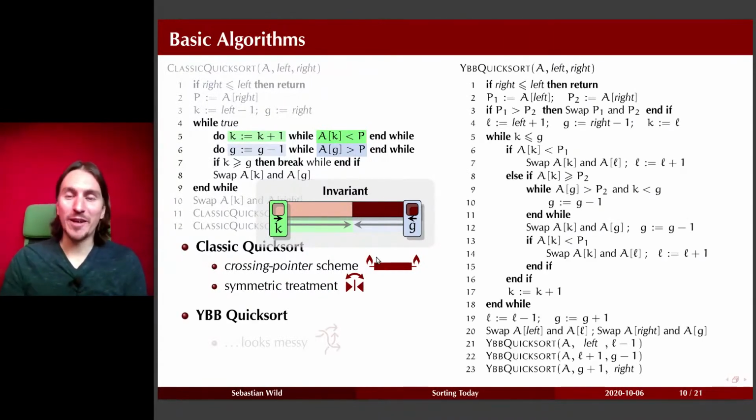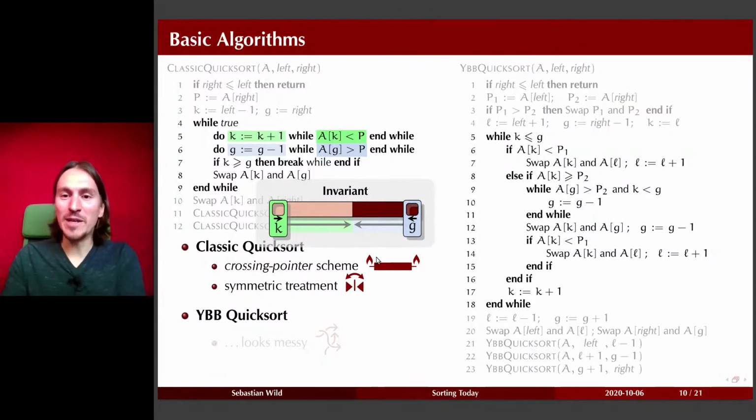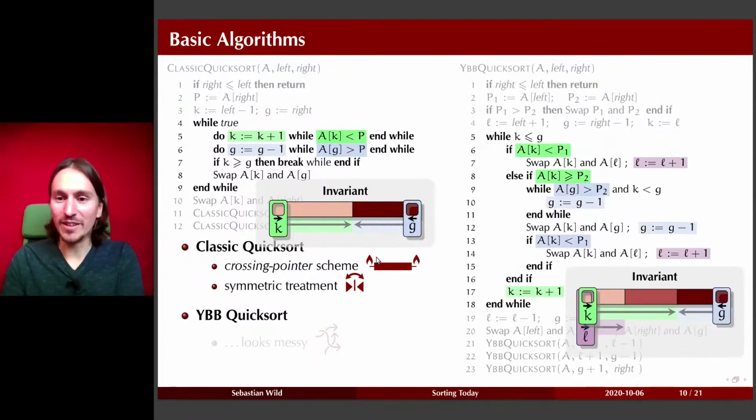This is what Vladimir came up with, and even just from the optical impression, I think it looks much more messy. Again, the main partitioning is done in this loop, and you can again see there's different pointers moving. There's one from the left to the right, one from the right to the left, and a third one, this purple one that's lagging behind. That's what this picture shows. It's just a first impression that this algorithm looks more complicated, and you might question whether that's worthwhile doing.